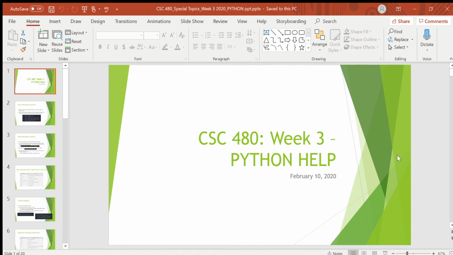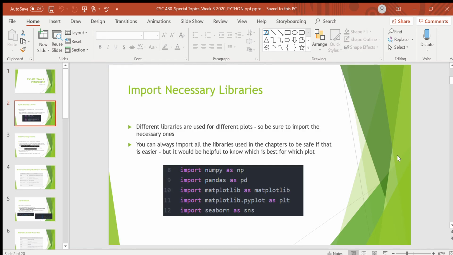However, here's some Python help for your visualizations for this week. First, in your code, you're going to want to import the necessary libraries. Like I told you guys before, I like to use Atom as a text editor. Up here, you can see if you save it as a .py file, your program will color coordinate, like a text editor for another language that gives you different colors for different things. It's a little bit nicer that way to see your code. I really like using Atom personally, but you can use another text editor if you so choose.